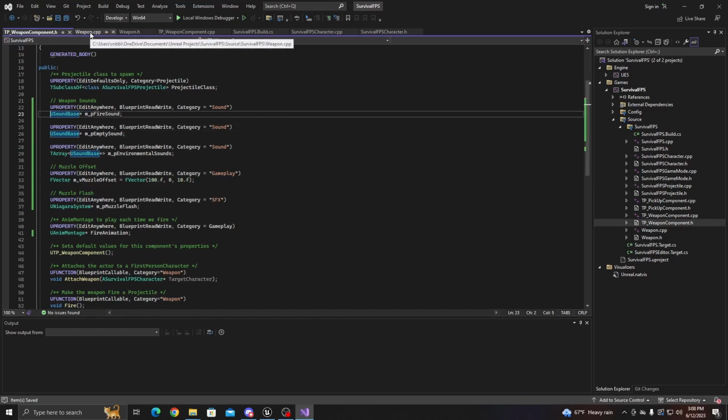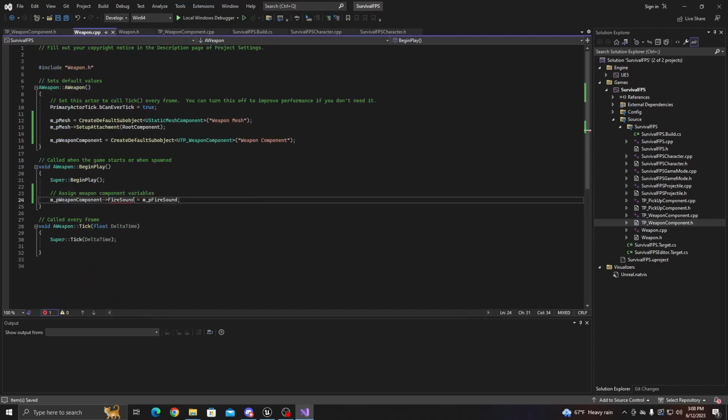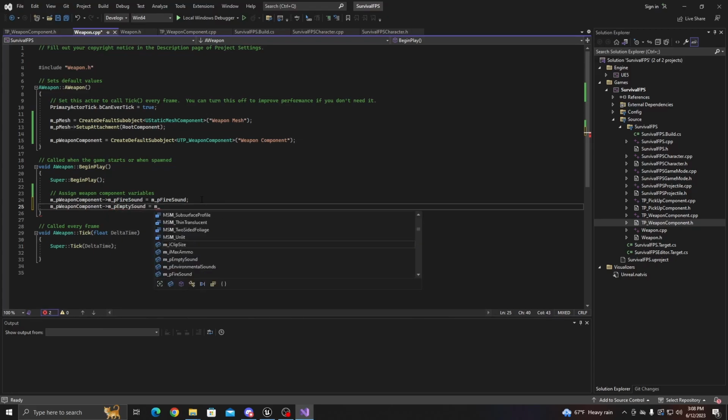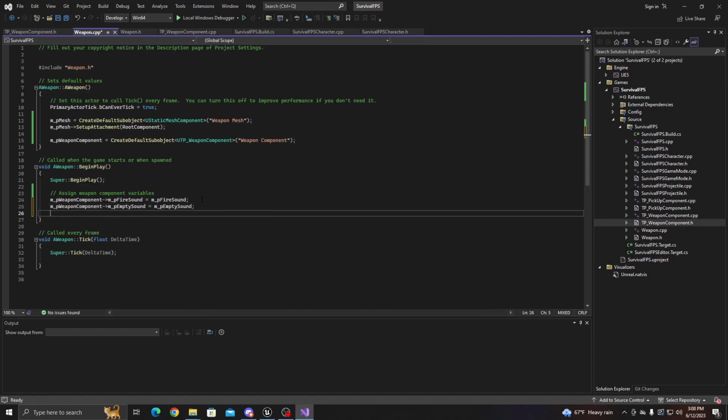Going into our weapon, we're going to change this to the fire sound. Next, we're going to want to add in our empty sound. Our environmental sounds.